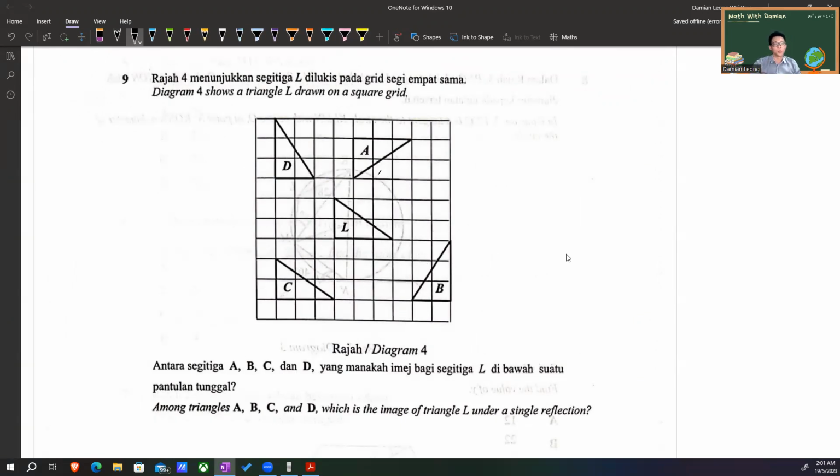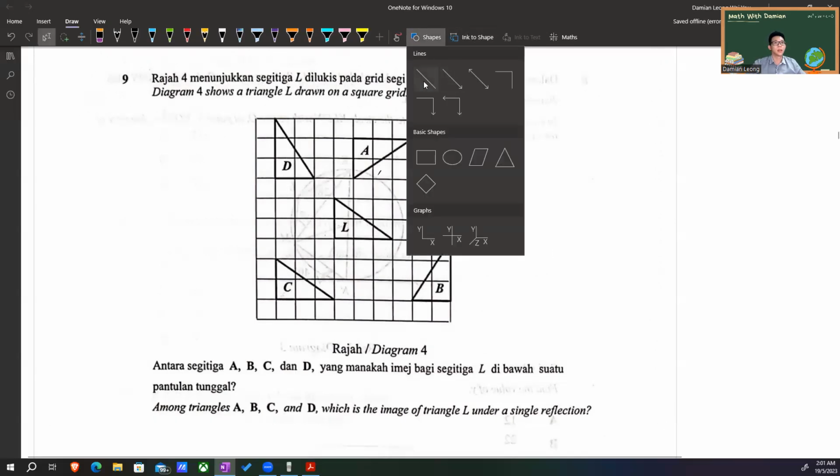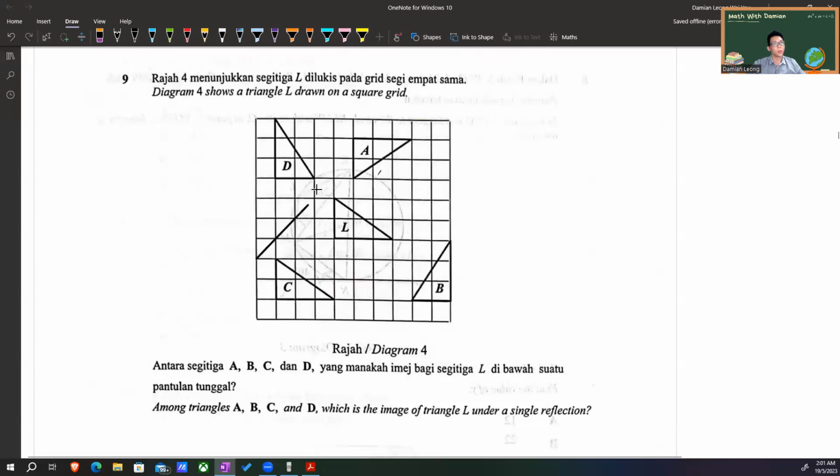So what you can do, sometimes it may be a bit hard to see as it is. So what you can do instead is you can actually rotate the whole paper to different angles. If you rotate so that D and L are side by side to each other, you will be able to see that it's a reflection of one another. When I have a line like this, it basically flip over the line and it's exactly the same. So yeah, answer is D.